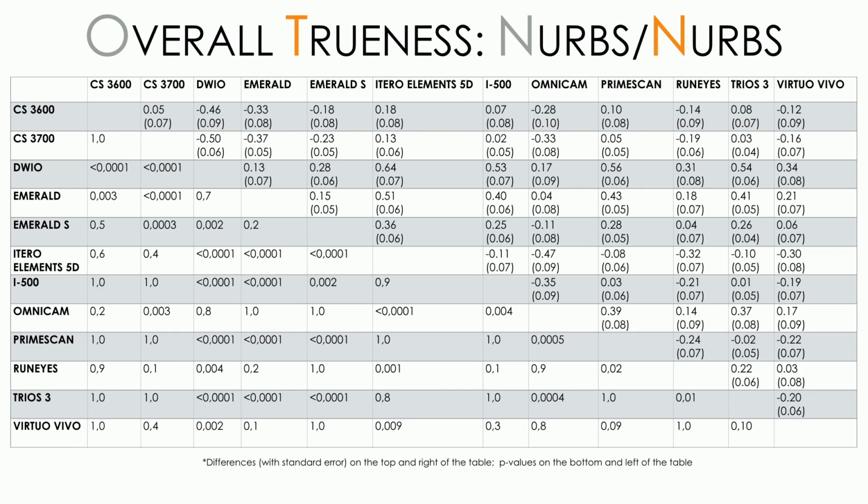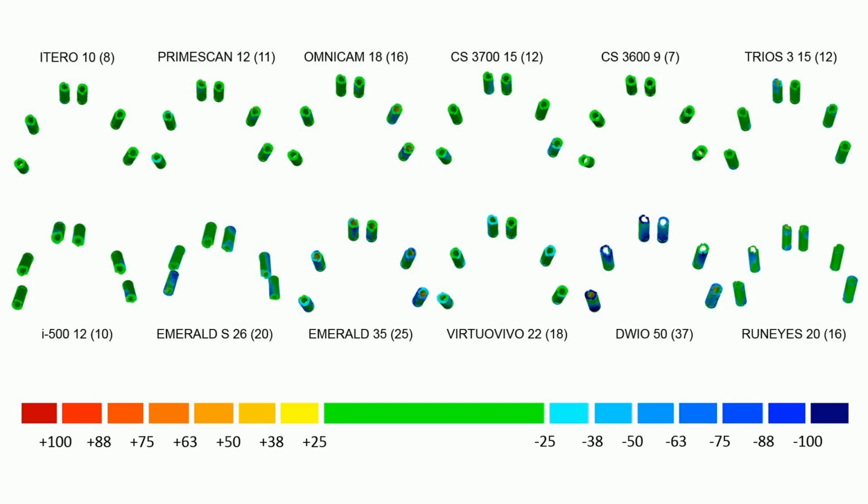Once again, statistically significant differences between the different machines. And once again, a figure that summarizes the results, the best results achievable with the different scanners. The best result achieved in the whole study was a 9 micrometer deviation in the full arch with the CS3600. And it's impressive because 9 micrometers of deviation is very little. It's something that is almost perfect.